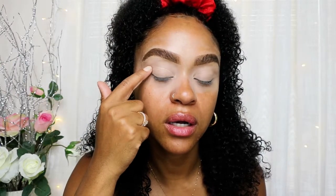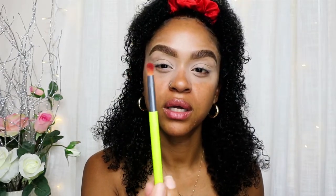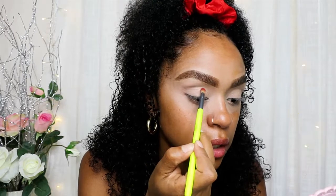Let's begin with the eye tutorial. I'm going to get the color 'Can't Play That Game' — that red color — and I'm going to place it underneath my brow, right here. I'm going to grab this small, precise little brush and just underline underneath that, following the curve of the line, starting right here.